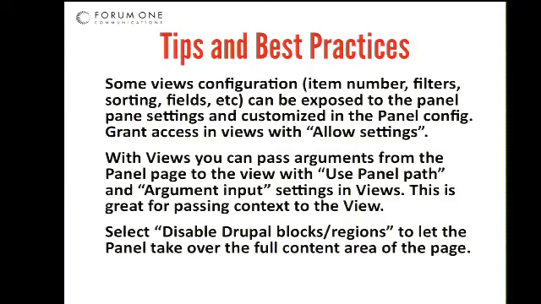And what this allows you to do, for example, is have a view where you say, show me a listing of type articles. And in my view, I have article number is show me 10 articles. But then you can say, I'm going to expose the item number to the panel itself. So in the panel config, you can say, actually, I want to see 20 articles. Or I only want to see 3 articles. And it doesn't change the view itself. It just changes that panel's rendering of that view. So it's cool to do that. And then you can do that with filters and sorting and fields and all kinds of stuff.